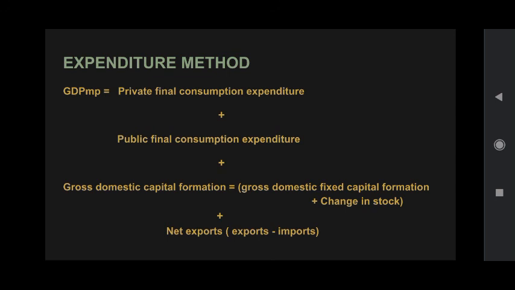So when you sum up all these four components, you arrive at GDP at MP, and then you can move on to calculate national income, that is NNP at FC, by deducting depreciation, adding NFIA to arrive from domestic to national, and, to arrive from MP to FC, deducting NIT. So this is all on the topic of national income.